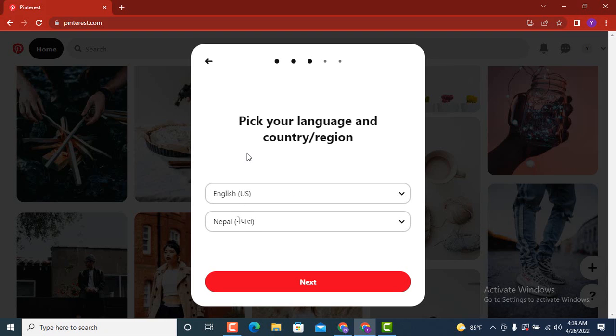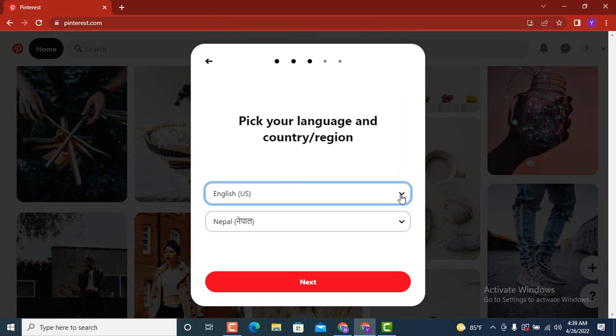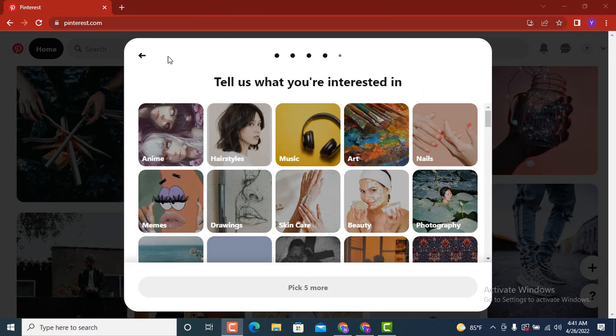Now on the third step there is pick your language and your country. So as you can see down there, my country and my language are already entered. There is a simple step to change it. Just move towards your corner and there is a small arrow icon, so tap on it. As soon as you tap on the arrow icon, you'll have loads of options. So from here you need to select any one of the following options that you want. And the same process goes for your country. Now once you're done, tap on next, which is right in the bottom.